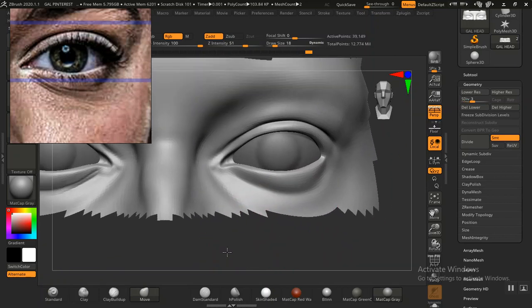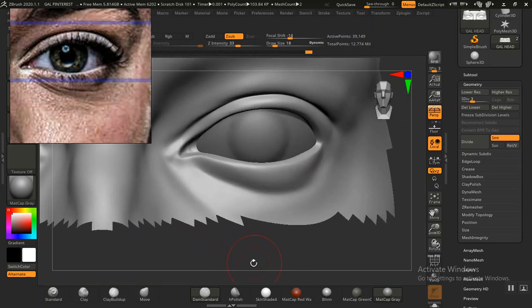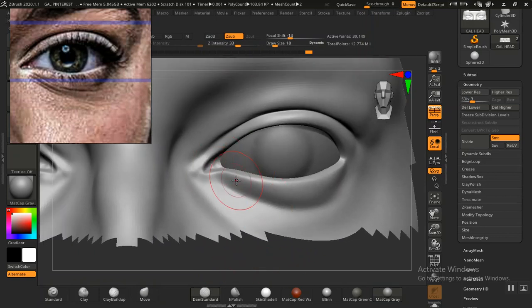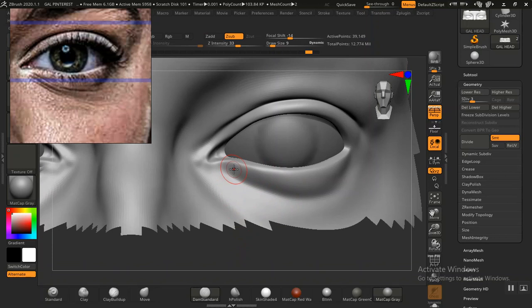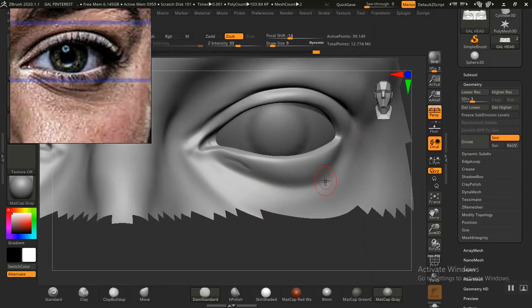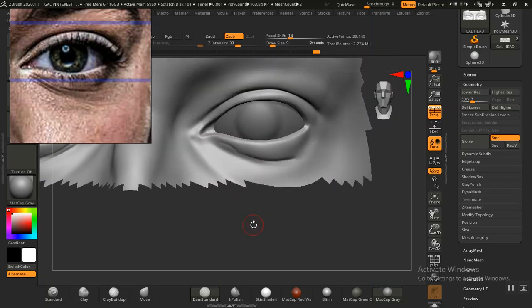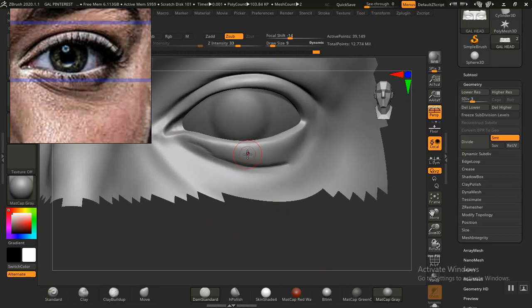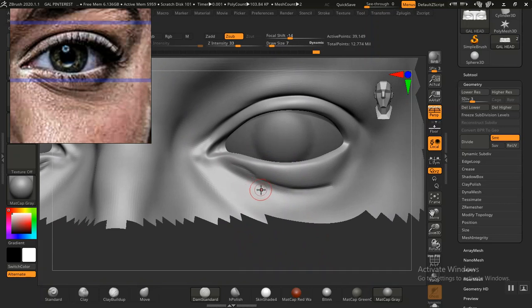Then go to level 3 with our standard brush, and we would begin to do, let's see, then we have that line like so. I'll take down the size of that brush.